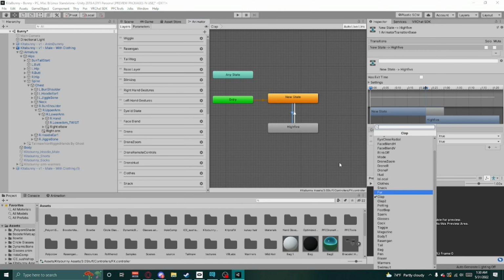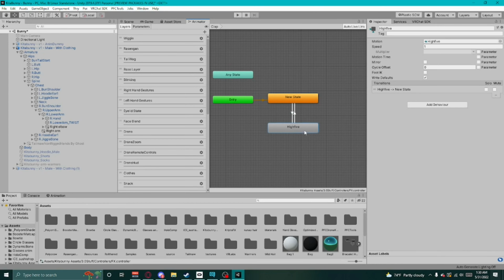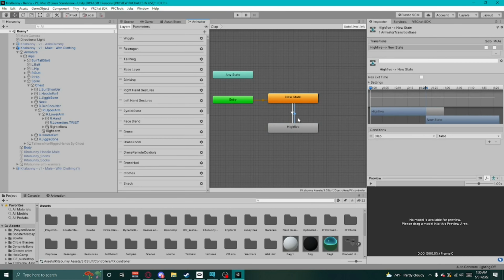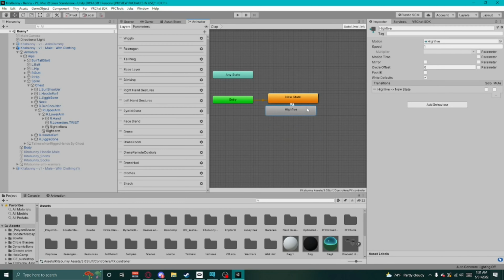So for me, it would be clap, and have that set to true, and it'll toggle on this animation. Then create another transition back from the animation to the blank state, and change the conditions to false. It is my recommendation that you untick has exit time and change the transition duration to 0 if you want the animation to instantly play.